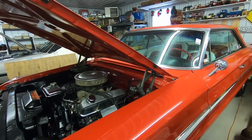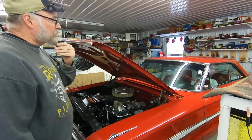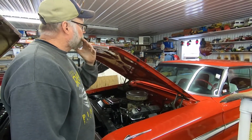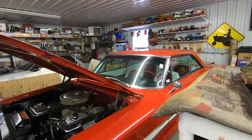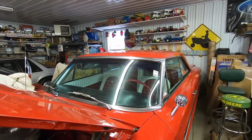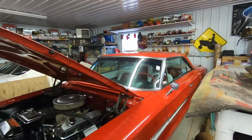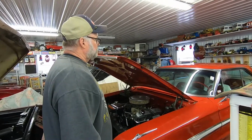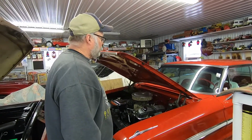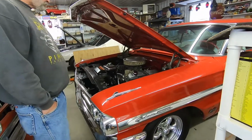But this car, like I said earlier, I've had since 1985. When I bought it, the interior was the way it is. That's a really nice interior, by the way. The white and the red. It's not stock. It was done. We think the interior was probably done in the late 70s, but it's held up well, and we have painted the car since then.